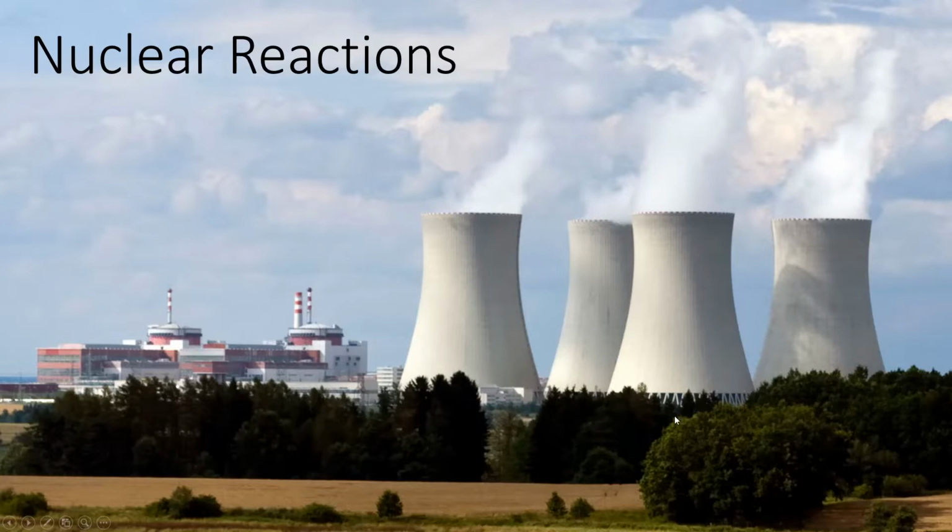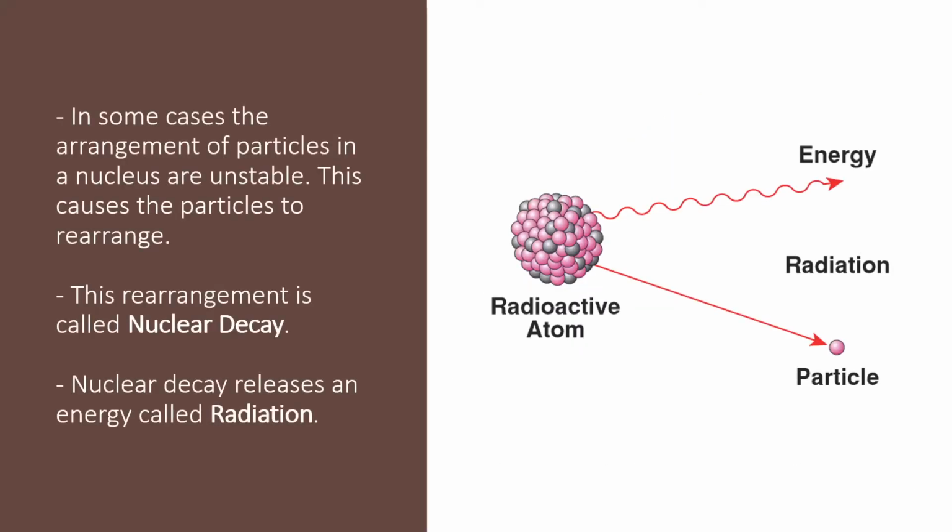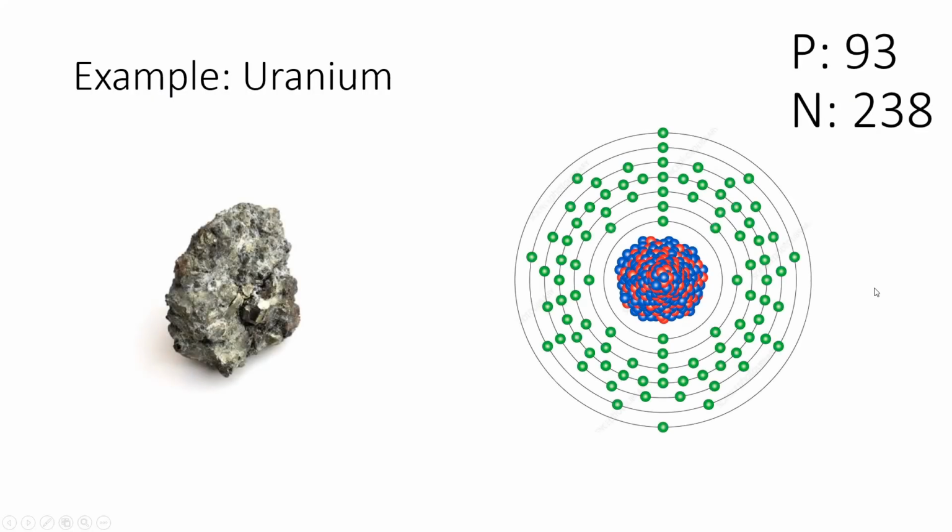Okay, so that's just the basics here of radiation. I hope you understood this part, that a radioactive atom goes through what we call nuclear decay, in which its nucleus decays and we lose particles and we lose energy. That particles and energy is called radiation. And in uranium, that amount of energy and particles it gives off is a lot. It's enough for us to use to power our machines and things like that.